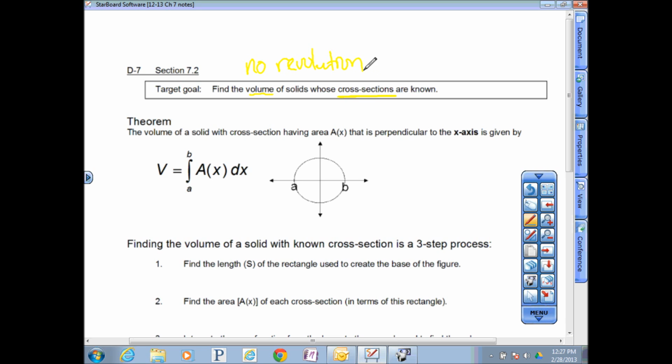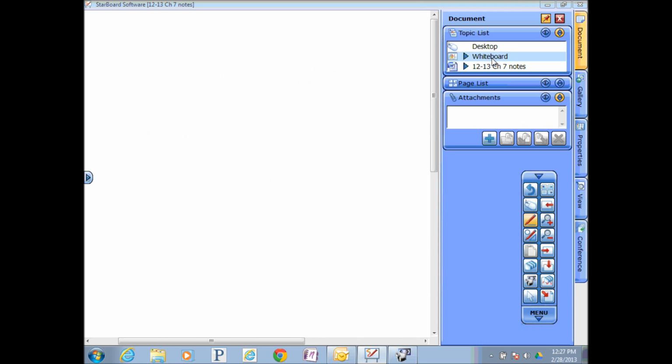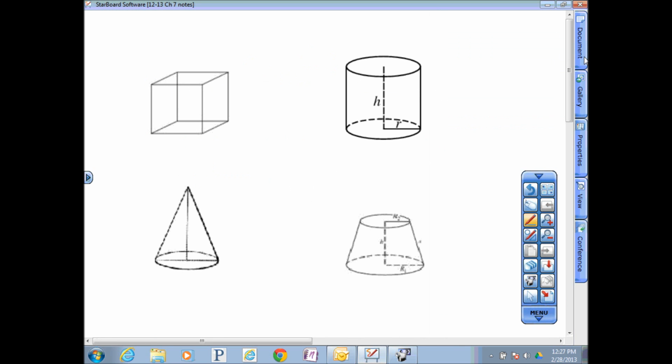So we're going to try to find volume of figures that, you know, in the past in geometry, maybe we just had a formula and we figured things out. So I'm going to start with some of those figures that you guys maybe know. I'm going to jump straight to here, and I've got some figures. Let's start with a concept first, a cross-section. What the heck does that mean?